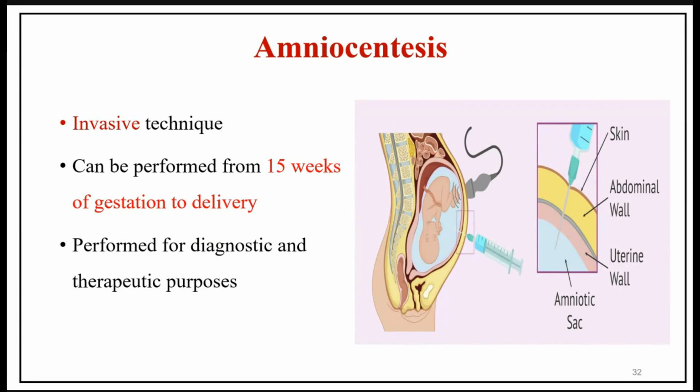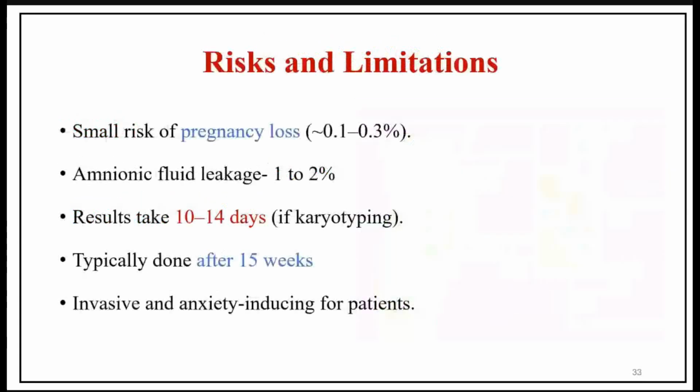Then we move on to the third technique, that is amniocentesis. It is an invasive technique which can be performed from 15 weeks of gestation to delivery. It is used for therapeutic or diagnostic purposes. There are risks and limitations, of course, involved here also. It has a small risk of pregnancy loss, around 0.1 to 0.3%.